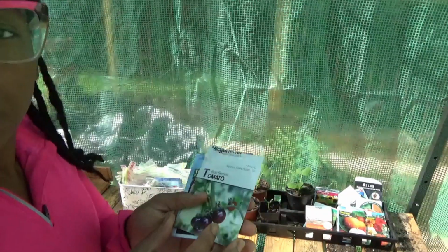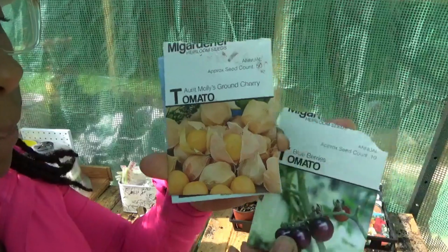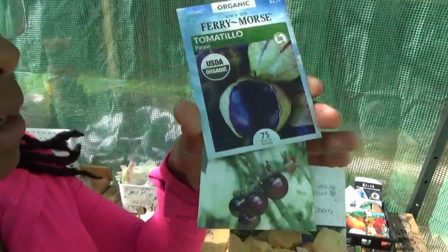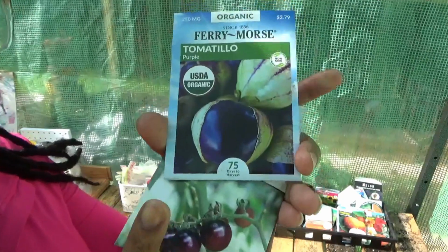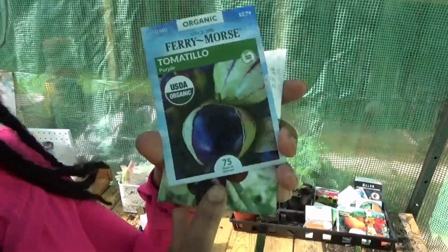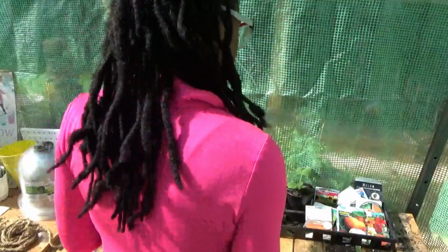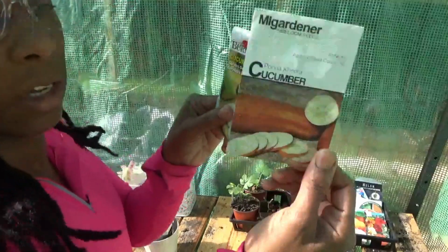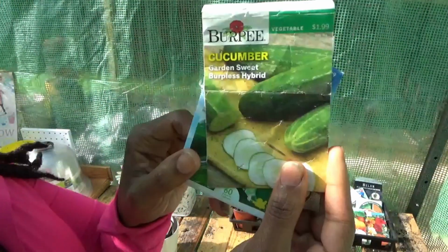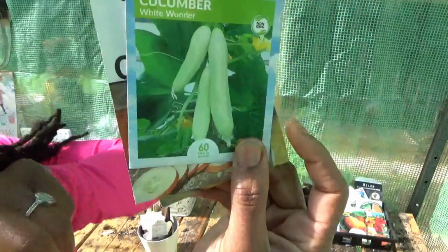Okay, so I'm gonna restow these: the blueberry tomatoes, the Aunt Molly's, and then the tamale tomatillo. And then the puna cucumber, garden sweet, and then the white wonder.